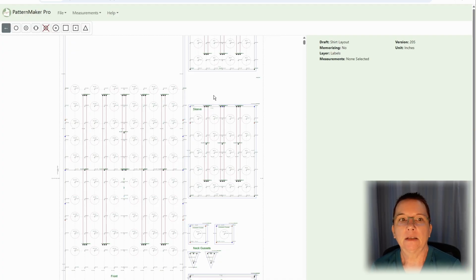That I think is a huge advantage that PatternMaker Pro has, is that because I'm the one that does all the programming and I use it, everything works. It works the way it needs to work. It's not just being handed off to a programmer like so many of these programs. They're not written by people who draft. And that really sets PatternMaker Pro apart. I think you'll realize that real quickly. And also, when someone says, oh, we need to add this, I understand completely what they're talking about. It makes perfect sense. So it's really easy for me to do.